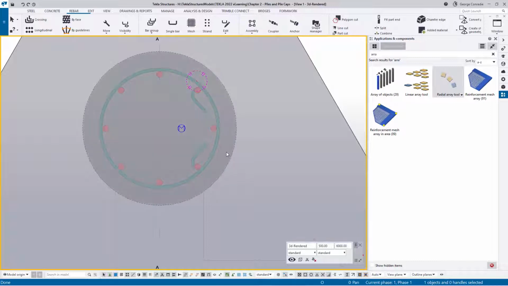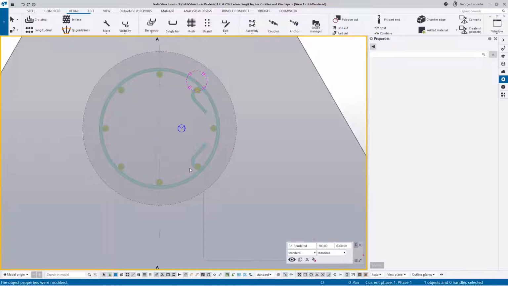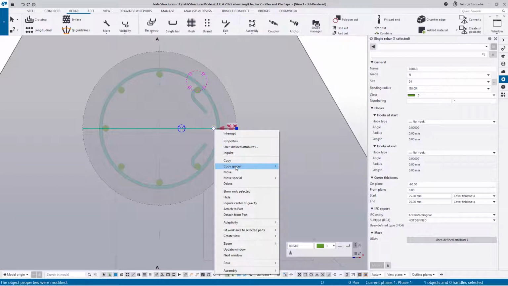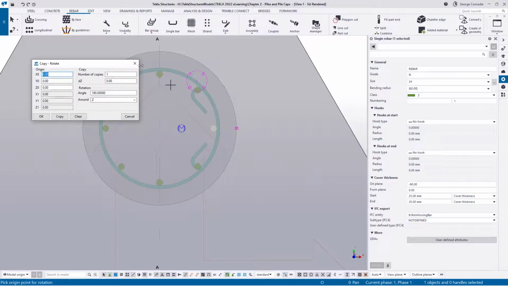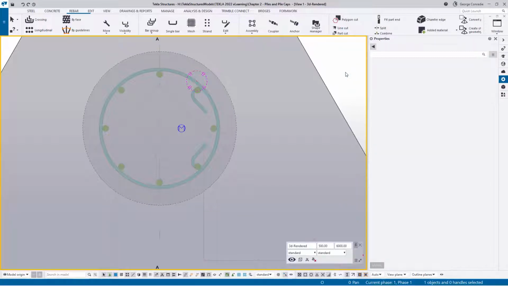reinforcements copied around. Now, the advantage of using the radial array tool is that if I click on this bar and I head over to the properties and I just change, say for instance, the main bar to a green color, modify, it automatically also updates the column. And if I change the size of the bar, it will update. If you clicked on this bar and said right click, copy special, rotate, you can also do it with this, but they'll all be individual bars. So if something changes, you have to change all of them. So in this regard, when you work with reinforcement and there's numerous ones of them, it's better to use a component to do that for you.